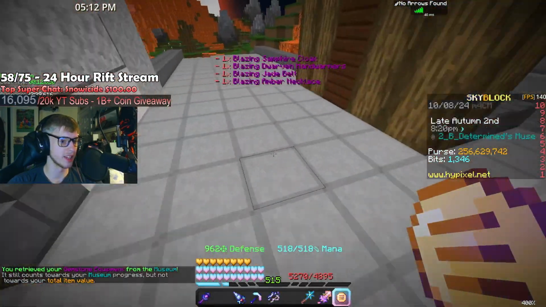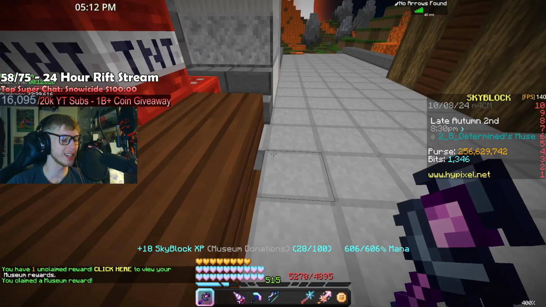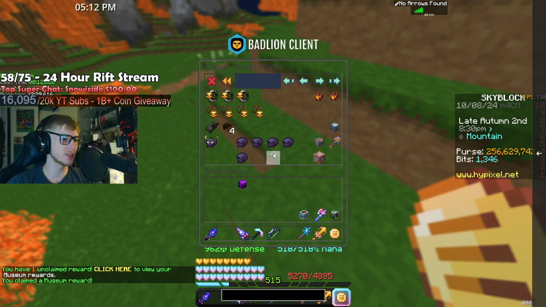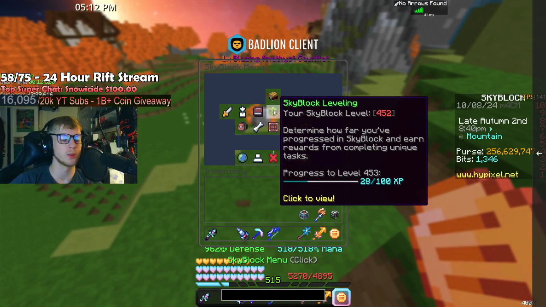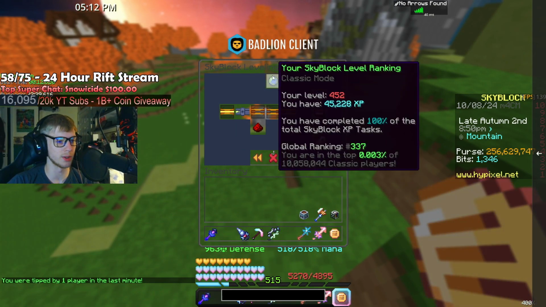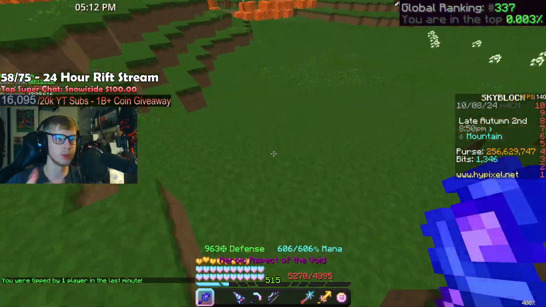But again, that is like a ridiculously expensive set, but it is SkyBlock XP. 16 XP we get for 1 billion coins. I don't think that's quite the perfect ratio right there, but it is what it is. That puts us 28% to level 453, so at least we're a quarter of the way to the next level already. Hopefully we're back to the top 3,300 or 330.